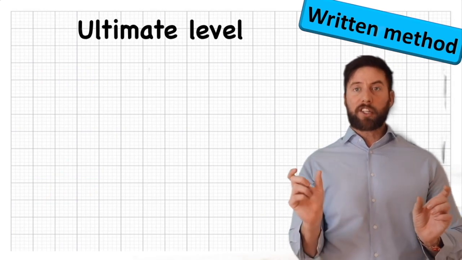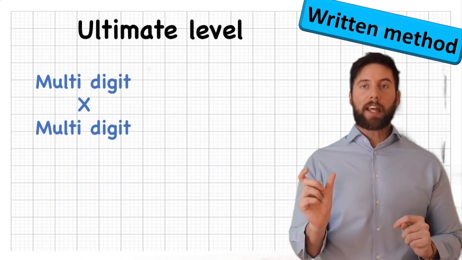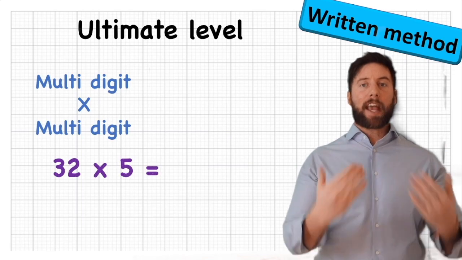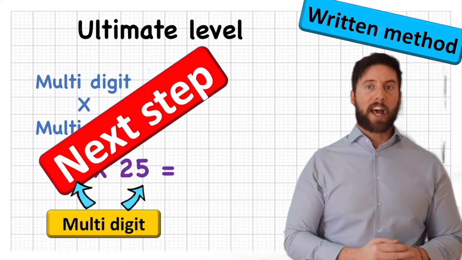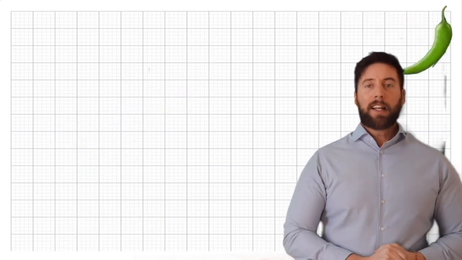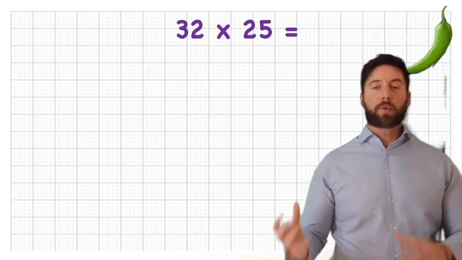That was another step forward, but now we're at our ultimate step. We're going to add a multi-digit to the second part too, so it's going to be a multi-digit times a multi-digit, okay? It is a leg up, it is our next progression, and there is a little trick to it, something that we need to learn and understand, okay? So, let's start. Let's have a look at a green chili challenge. So let's use the example 32 times 25.